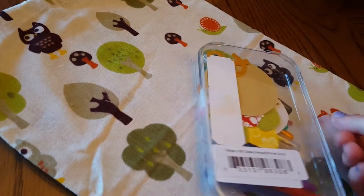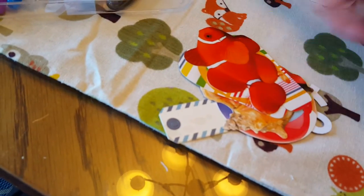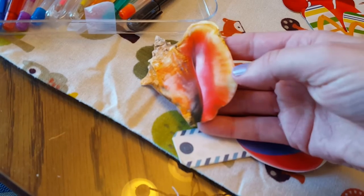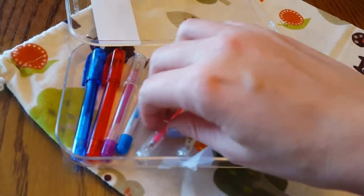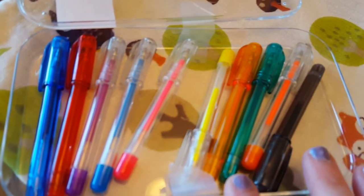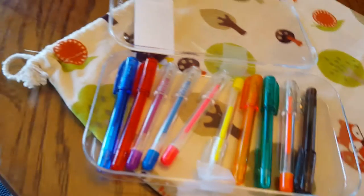Inside I had to tape it. I put ephemera which is all like beach ephemera — sand dollar, shells, fish, flip flops — and I'm using these in my traveler's notebook, along with an ampersand and this little guy here. And then also in here I have these little baby size travel pens, fluorescent and metallics. Those are super cute, I really like them.